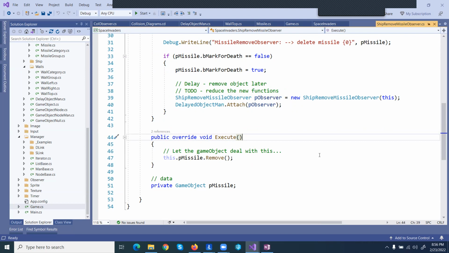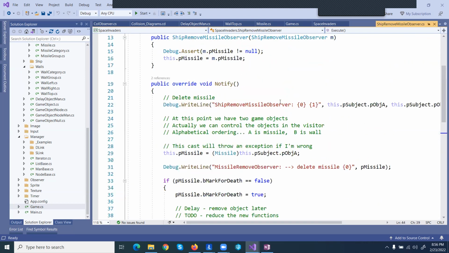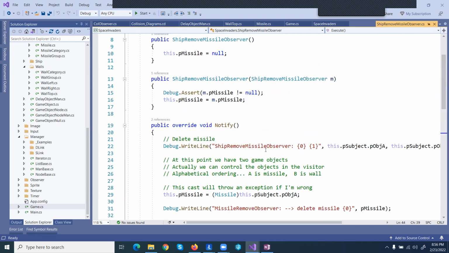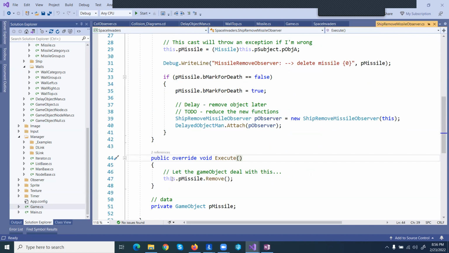And the reason why I'm hopping on top of this function is because it's one line of code. It's literally one line of code, right? I could not do this.